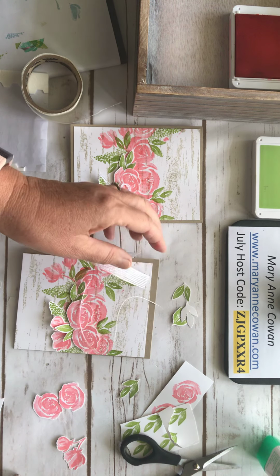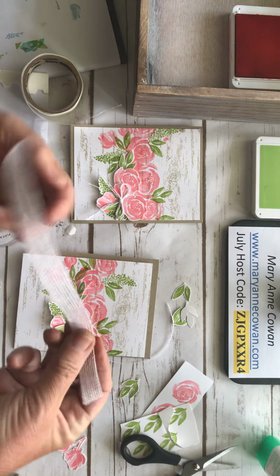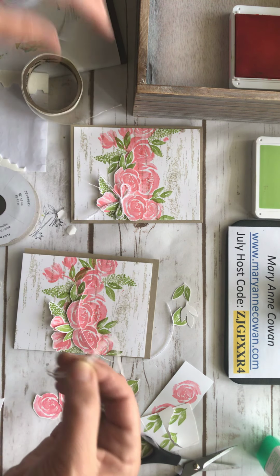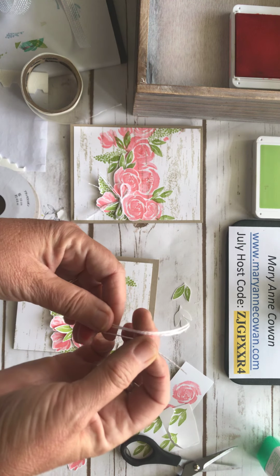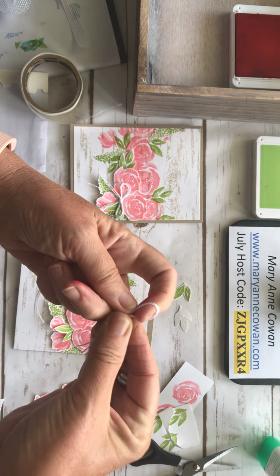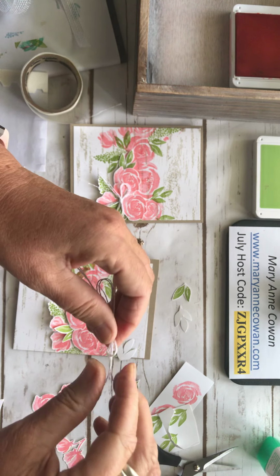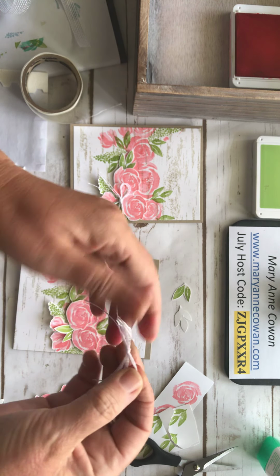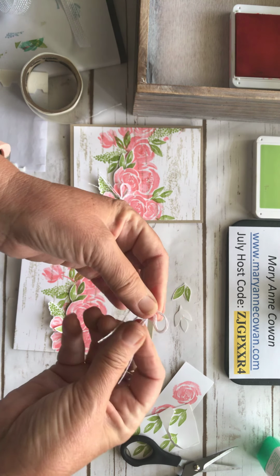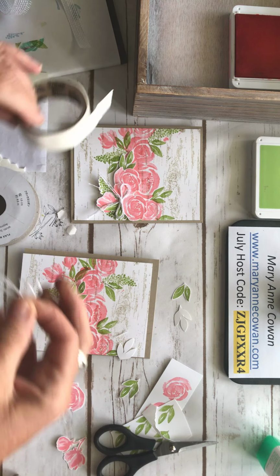So the bow is made using the flax ribbon, and what I've done is just taken my snips and cut off the edge, and then I'm just going to pull a couple of pieces off. And I have this one that I cut off. And when you have a really thin thread like this, linen thread or ribbon it's called, twine, sometimes I like to do like 2 or 3 strands so that it makes it a little more substantial a bow. There we go. Just going to trim that so it's all the same size. Add a little glue dot.